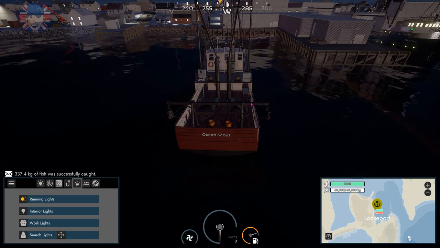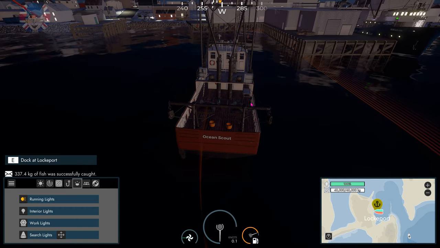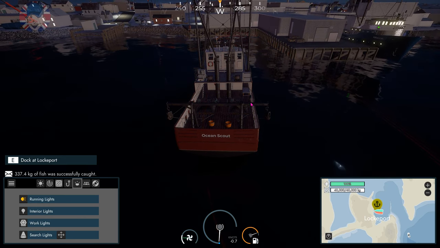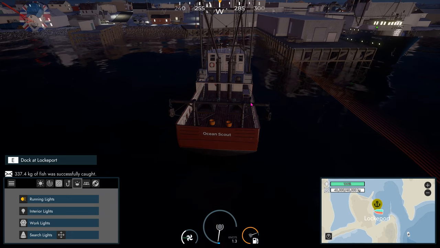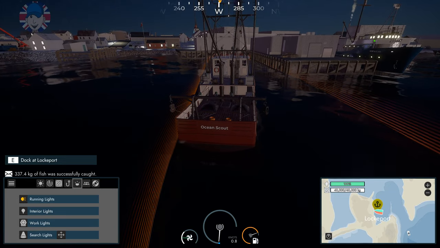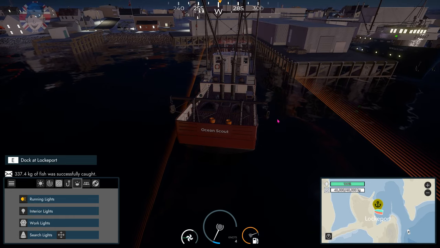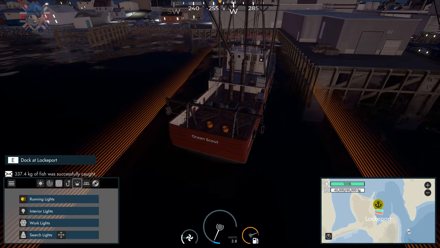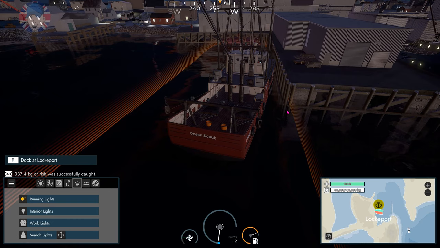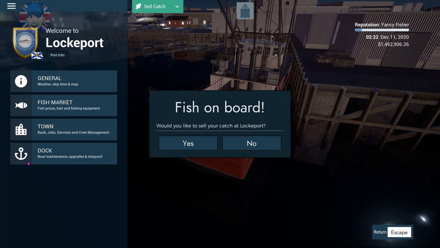It should give us the option in a minute of just pressing a button and docking automatically. There you go, dock at Lockport, press E. Let's just see if I can get a little bit closer like a professional. Probably going to smash into the dock, but hey ho. Very difficult to control and do this correctly. There we go, I'm going to hit the side. Oh yeah, we got a little bit of hull damage, but never mind, let's just dock.